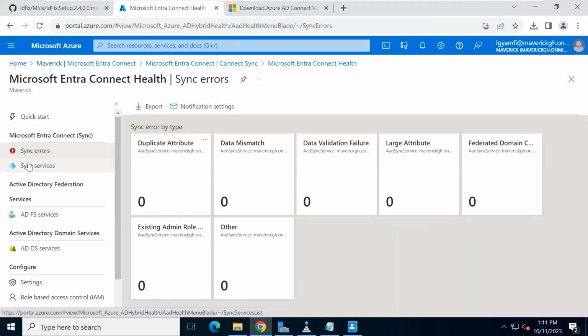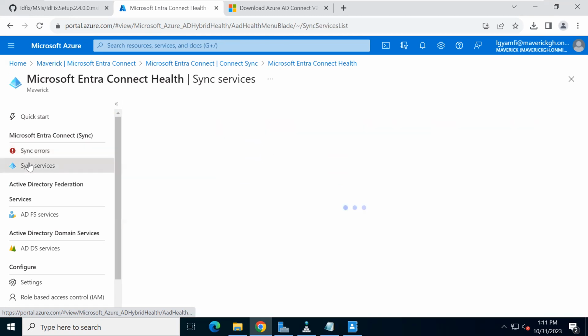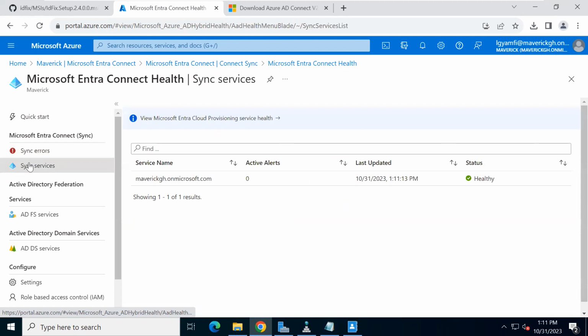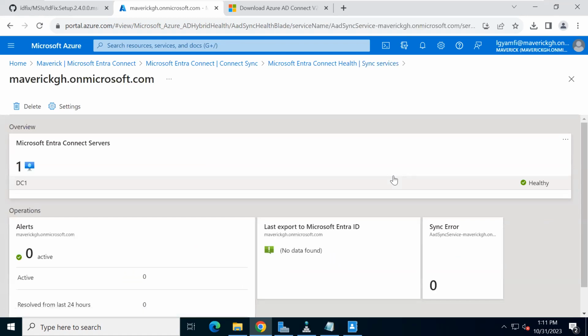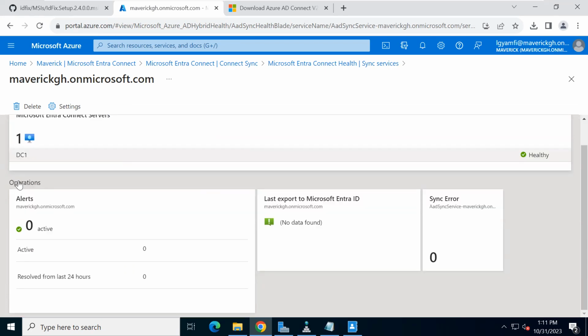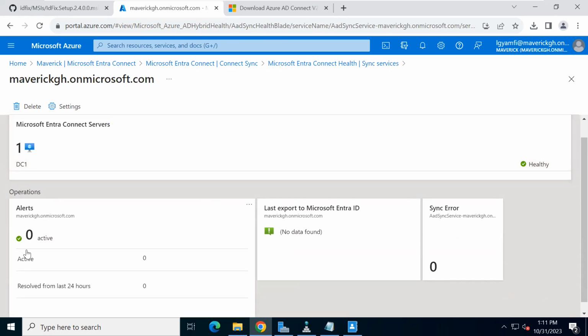So there are no sync errors. And then you can see that the synchronization is healthy. And once it says it's healthy, that is good. And you can see that it has registered our connector here, DC1. So it means that things are okay. There are no alerts whatsoever.